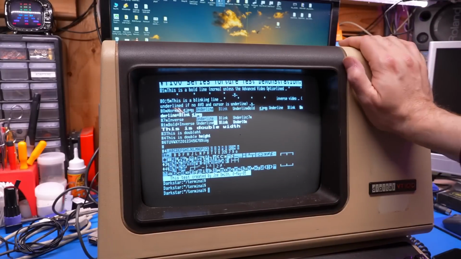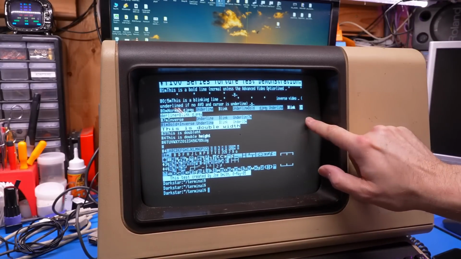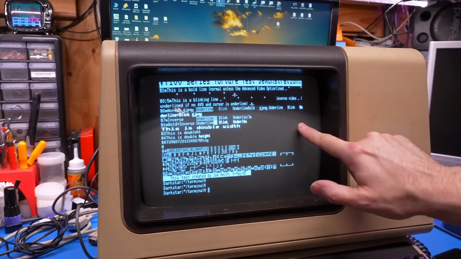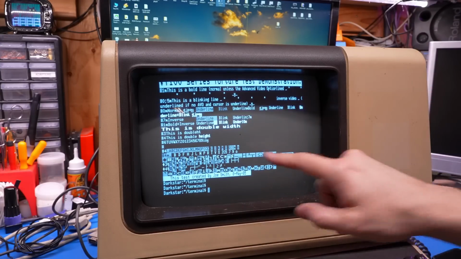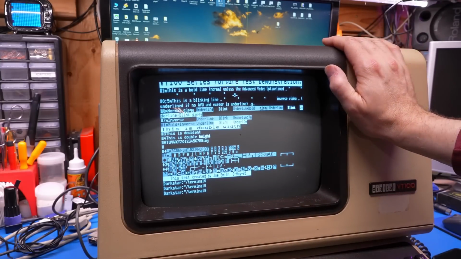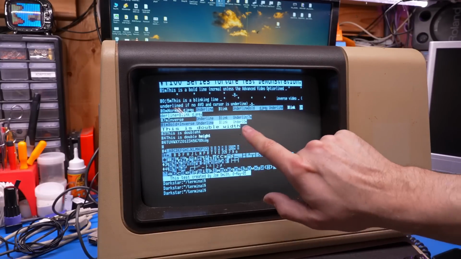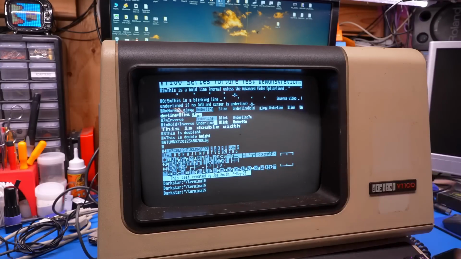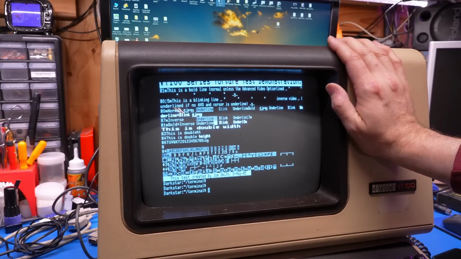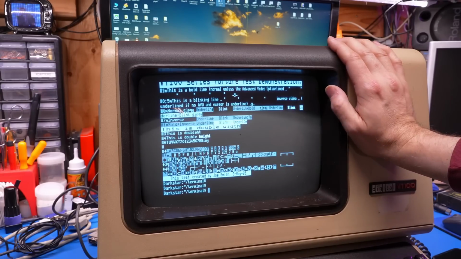I think this file is corrupted, but this is working a lot better. Of course, we're stuck at smooth scrolling now. This is working a lot better, and definitely the advanced video option board is working better than not having it at all. We would not have the bold, we did not have the blinking. I think you got double wide, but I don't think you got inverted text. A lot of the features don't work. So it kind of means that this card is partially working, just the 132 column aspect of it is not.